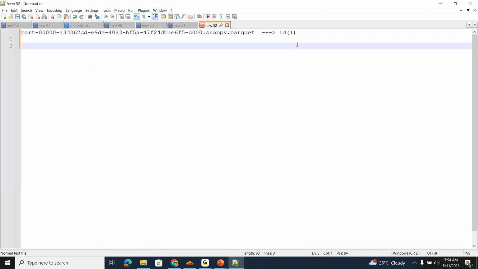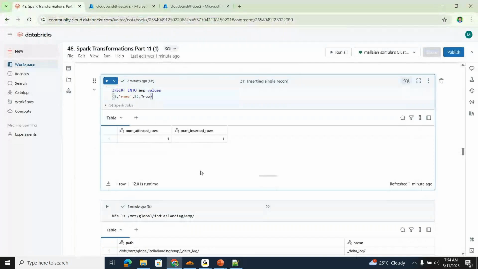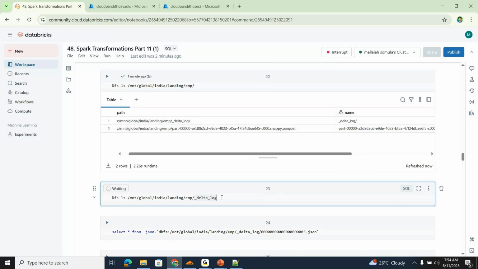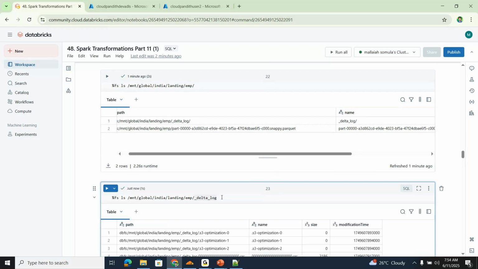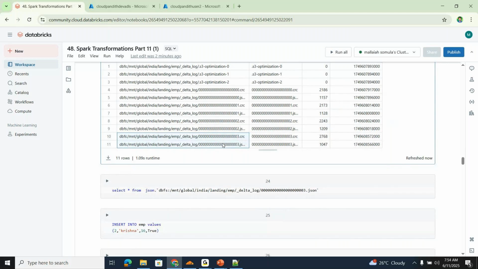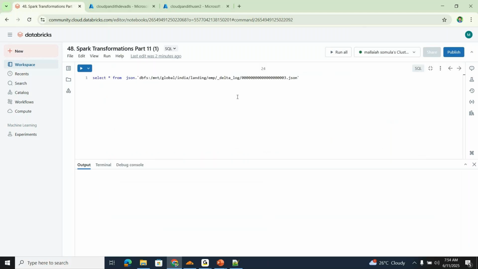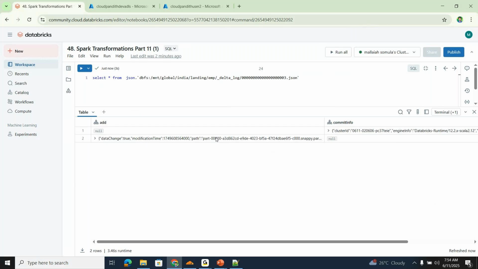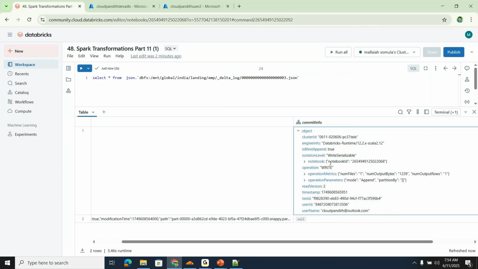Okay, ID 1 is available in this. How can you double confirm it? Maybe you can read it, but that is not the right way. Through the delta log. The delta log will tell you. See, this third file is added. Now I'm just reading only the JSON because it will have all the required information. Now commit info, if you see, it is saying write operation. Number of files added is 1. Number of output rows written is 1.